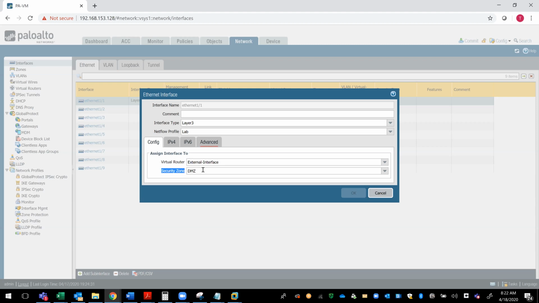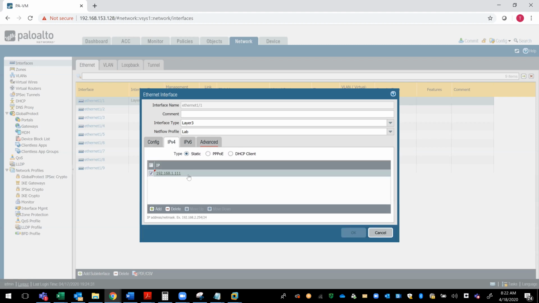So the firewall decides that, okay, this traffic is going from a high secure zone to a low one, we don't need a policy. It's going from low secure to high, we need a policy, something like that. So we define that over here. I have created a zone here by the name of DMZ, so I've chosen that DMZ. If I want to create a new zone, I can create it in this and add that as well.